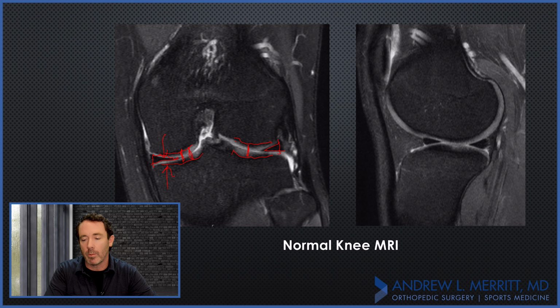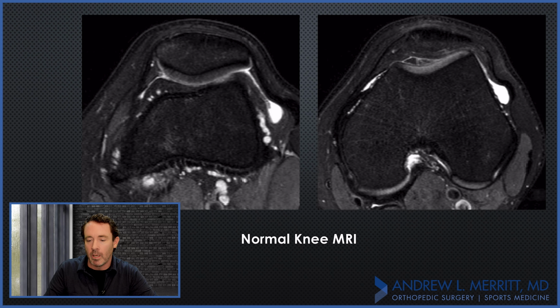So this is what a normal MRI looks like. From the side view, you can see that gray cartilage around the outside here. This is healthy, good looking. Underneath the kneecap, the same thing. Actually, the thickest cartilage in our body is underneath the kneecap, that's looking from the front of the knee. So here's the front of someone's knee, this is the kneecap, and then underneath what we call the trochlea, it's just the cartilage on the femur part of where the kneecap rides. So this is normal. This is what we want to see, thick, healthy cartilage.